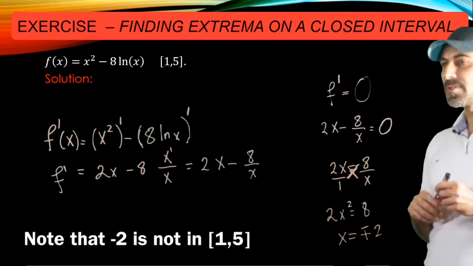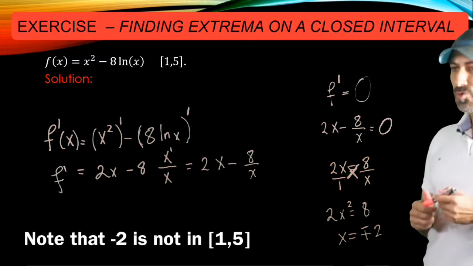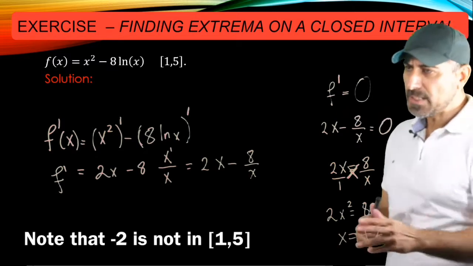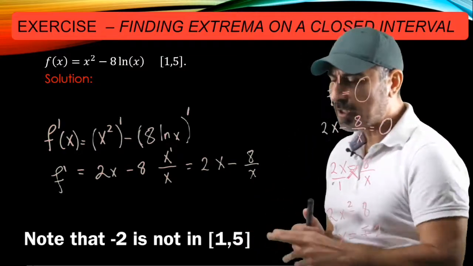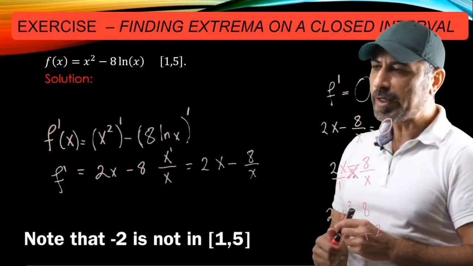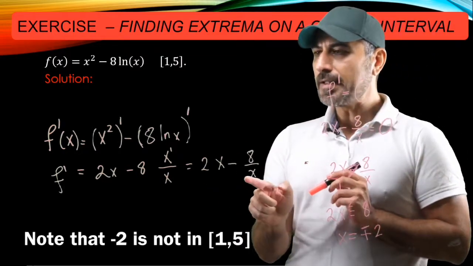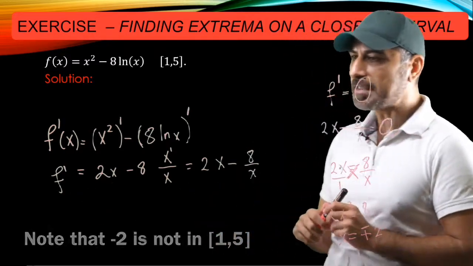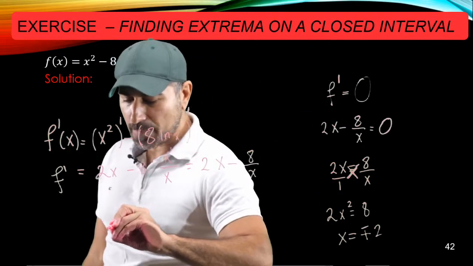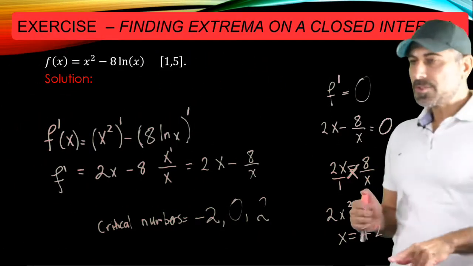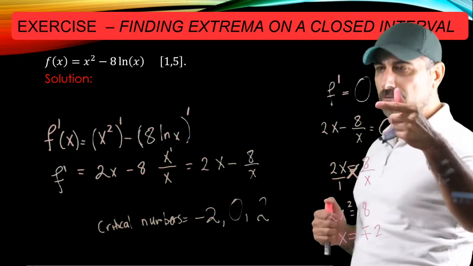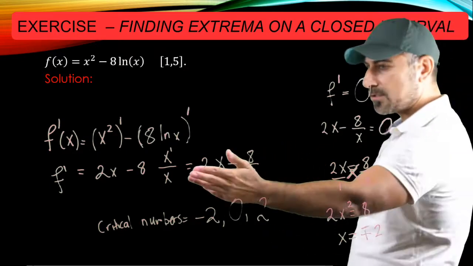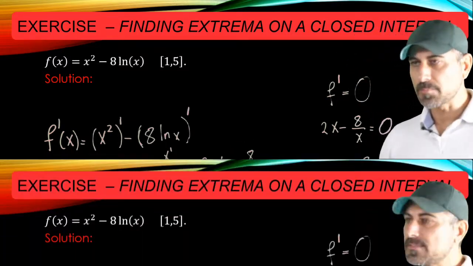And in the next step, we're going to find x's for which the function f prime is not defined. Well, as you see, f prime has two pieces here. One is 2x, which is defined everywhere, but 8 over x is not defined at x equals 0. So in other words, x equals 0 makes f prime not defined. We have then critical numbers. Minus 2 and 2 come out of setting f prime 0, and 0 is the one that makes the function f prime undefined. So you have 3 critical numbers.